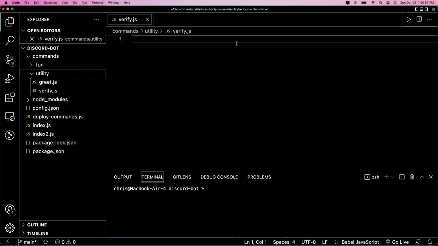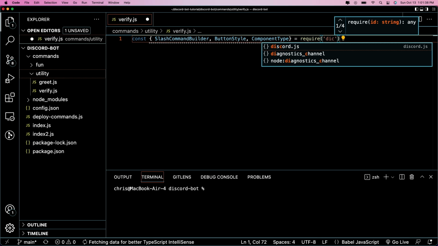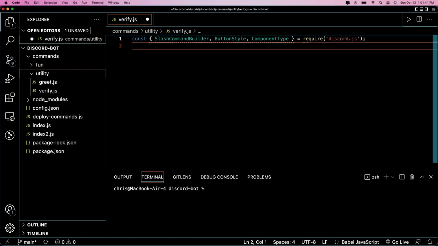This is going to look very similar to all the other / commands, but let's go over the imports for this one. So first, let's take in, of course, the SlashCommandBuilder. So that's capital S, SlashCommandBuilder. Then we're also going to need in here ButtonStyle, because we're going to add some buttons for the multiple choice option on the verify screen. Then we're also going to need ComponentType. And this is all going to come from require discord.js. And there you go. We need those 3 imports.